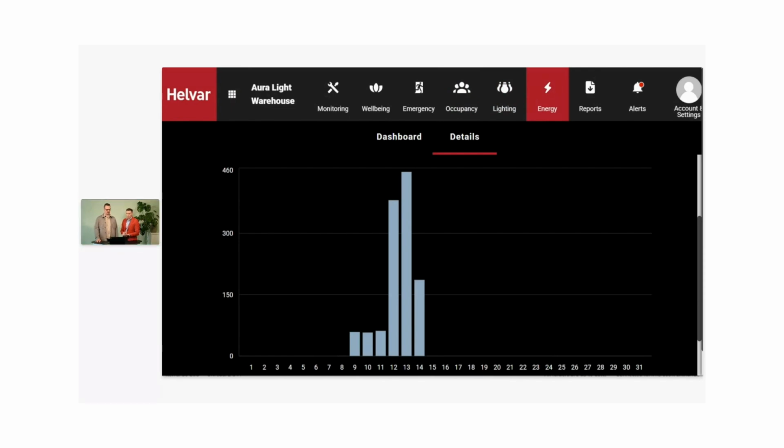Then energy, the next module here. As I said, we only turned these on a couple of days back, and from now on you will be able to see how the energy consumption of the lighting evolves. If you do any changes, they would hopefully be visible in the graph as well. So if you turn light output levels higher, you will consume more. If you optimize your sensor timeouts, for example, it should be visible in the graphs here, so that you can follow and do reports on your energy consumption.